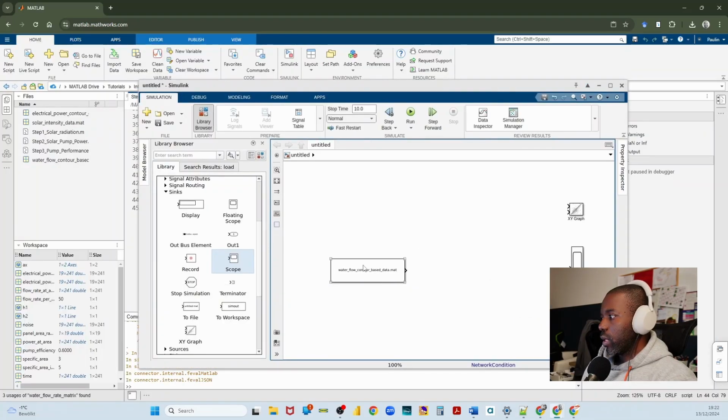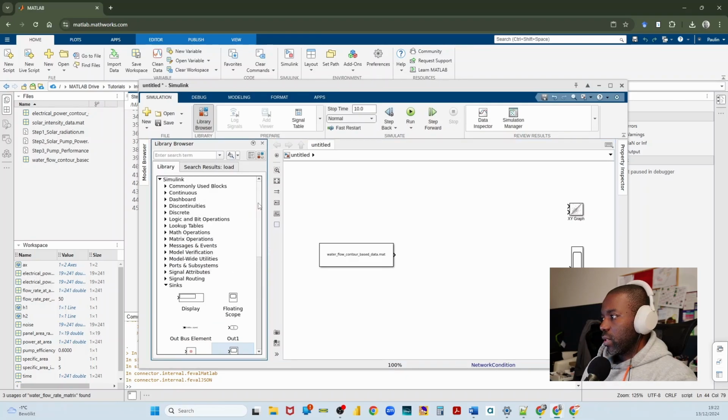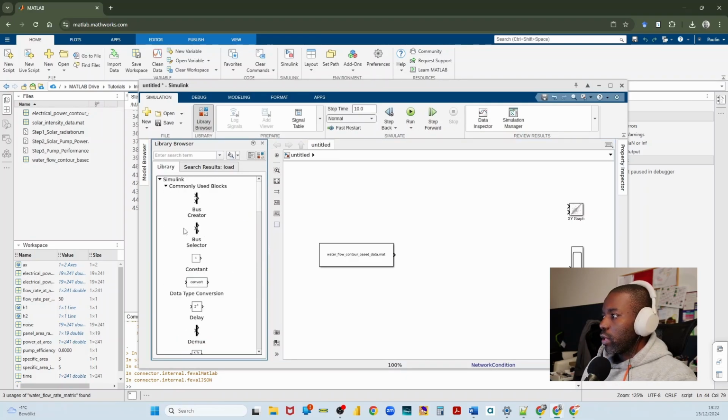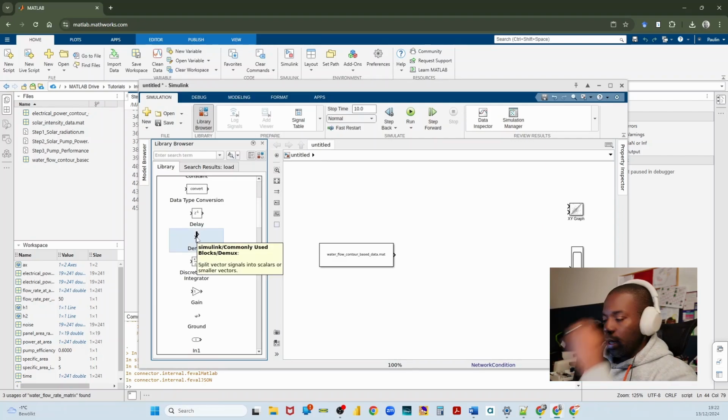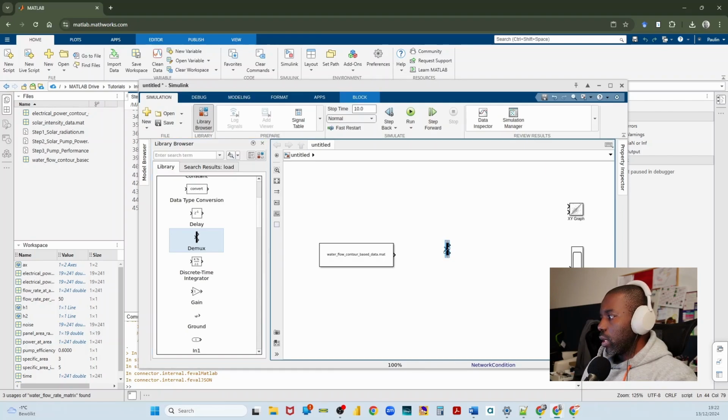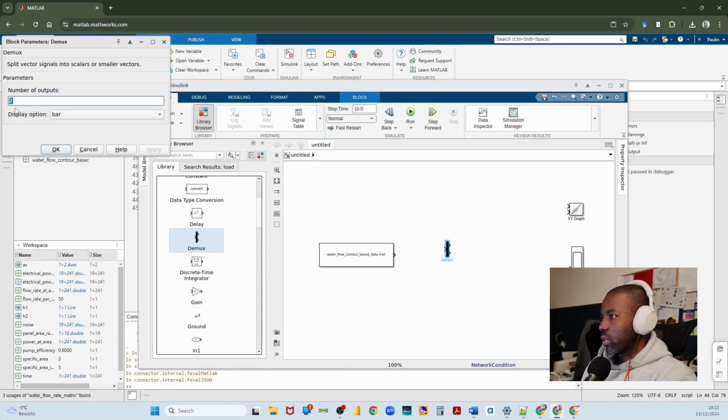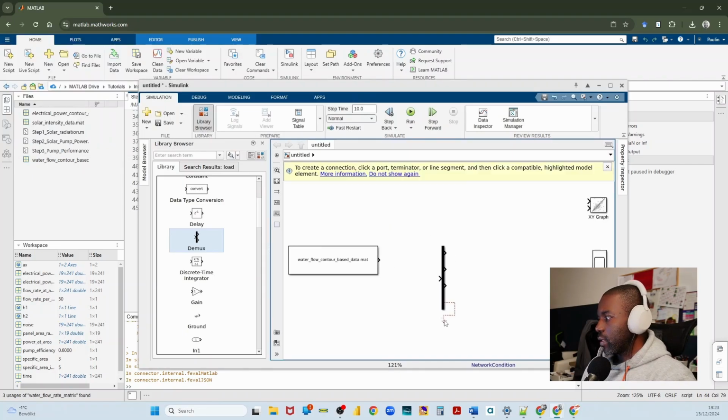Given that I'm loading up data with 4 variables, I will need to be able to demask it. Demask just means I know that my data has more than one signal, and I would like to split it up into different signals so I can see what's inside. In this case, there are 4 variables in there. That's essentially what I want, and I would like to now connect each and every single one, and let's see what the first one gives me.